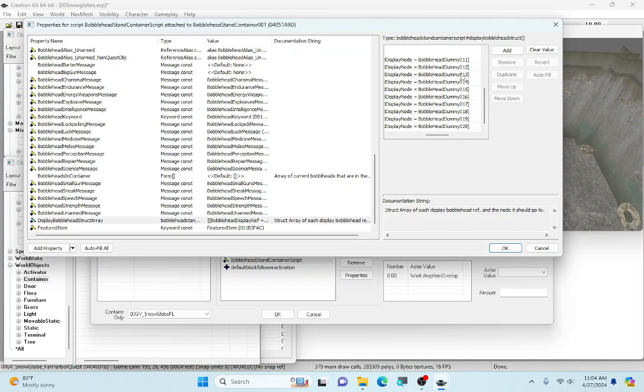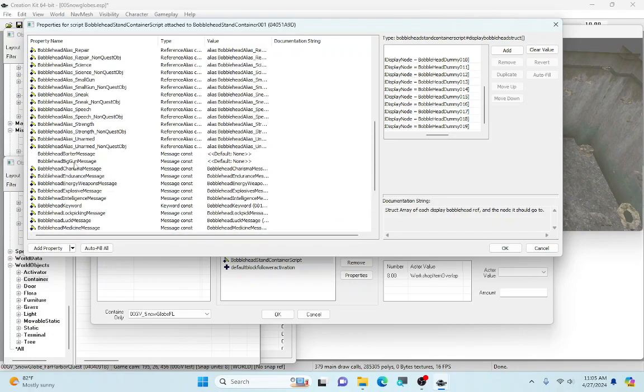I might make a video on doing stuff like that later and how to sanitize NIFs. If you did that, you would find the dummy you removed in NIFScope. We'll say maybe you removed bobblehead dummy 020. You would click it, and you would just remove. And you shouldn't have to do that, assuming you're following just basic bobblehead display standards.